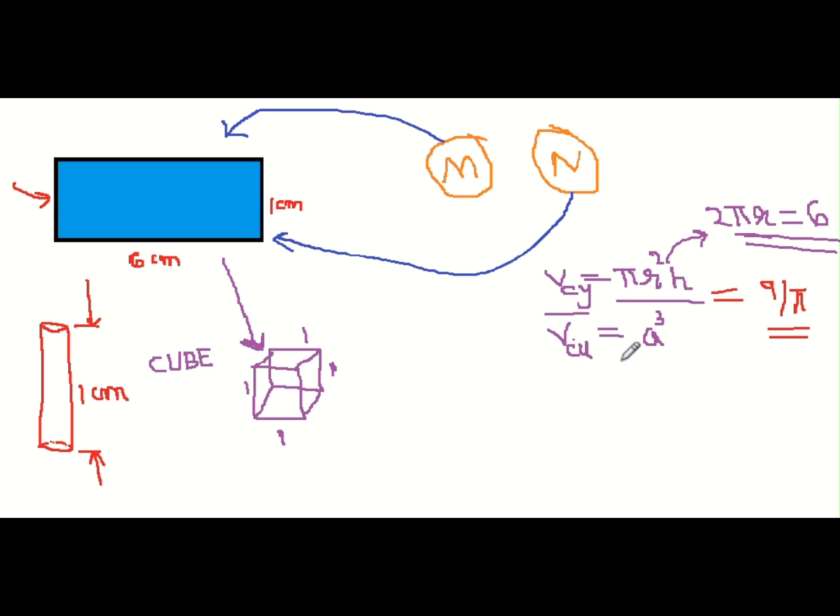So we have the volume of the cylinder, that is pi r square h, and the volume of the cube, a cube, where h is 1, we already know, and r is 3 by pi. Okay, it is 3 by pi. So substituting that, and a is 1, we have a cube of unit length. Substituting that, the answer will be 9 by pi. Just apply the logic in the case of making this cube and finding the radius of the cylinder.